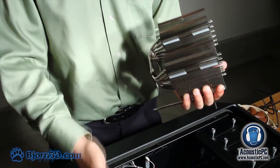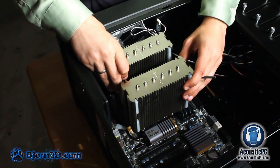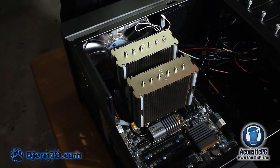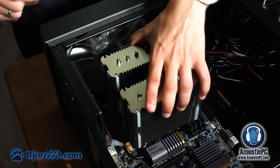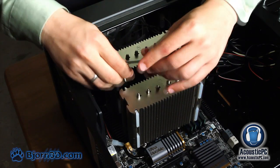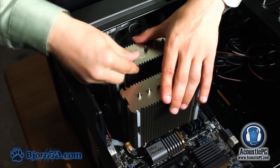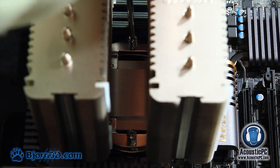Now all we need to do is place the heatsink of the cooler inside the case. In order to do that, all you need to do is line up the screws with the brackets and secure them with a specially provided screwdriver. When placing the first screw, make sure not to screw it all the way, in order to provide some level of adjustment in placement of the second screw.